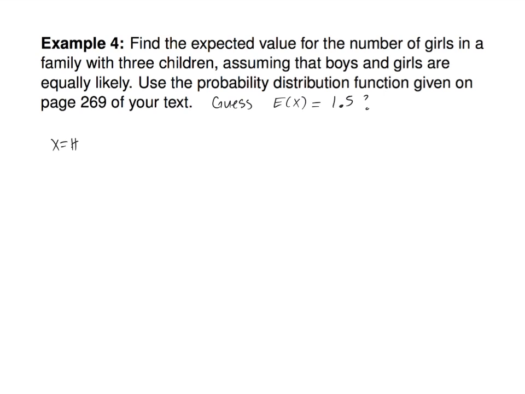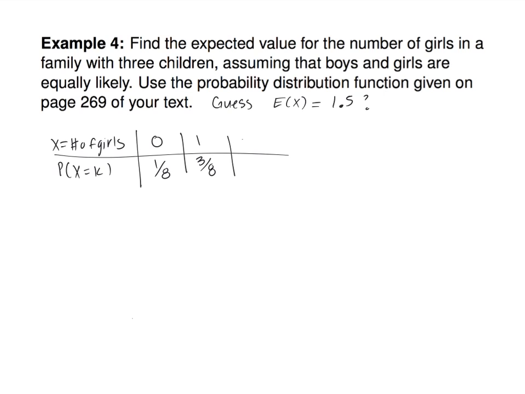So if x equals number of girls, and here's the probability that a random variable x equals a specific value. I think we made this table: 0 girls had probability 1/8. 1 girl had probability 3/8. 2 was 3/8. And 3 had probability 1/8. Having kids, in terms of probability, is just like flipping coins in some sense, isn't it? There are 2 outcomes and they're equally likely, just like a coin toss. This is the same thing we found when we tossed a coin 3 times and counted how many heads.